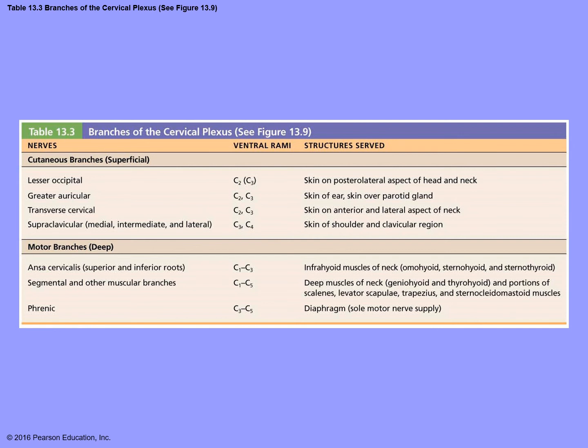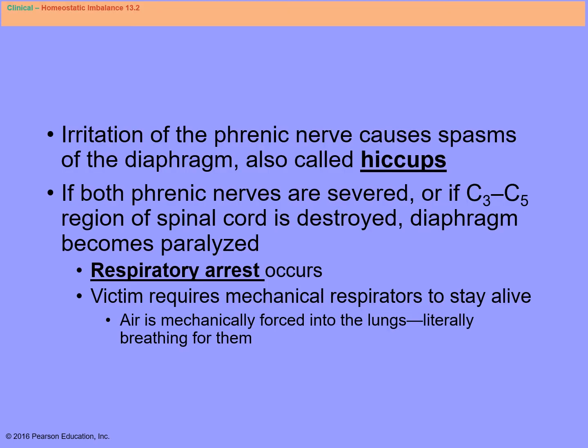Well, let's say you end up working for a neurologist. Well, over time in practice, then you're going to have this down. Irritation of the phrenic nerve, that's what tends to cause spasms in the diaphragm. And how does that present itself to you? As hiccups. Why does the irritation happen? Who knows? If we knew, then nobody would have the hiccups.